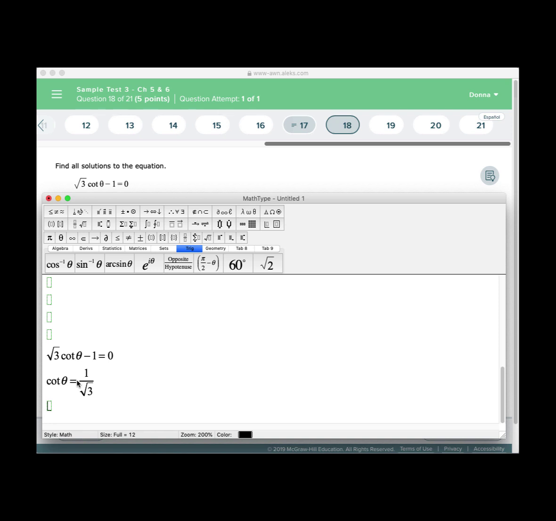Since the cotangent of theta is equal to 1 over root 3, we know that the tangent of theta is equal to the reciprocal of 1 over root 3, which is just root 3. So we have the tangent of theta is root 3. So now I'm going to open up Word to draw an axis, including the angle, so we can see what special triangle has a value of root 3 for tangent. I know them for sine and cosine, but I don't have them memorized for the tangent function, but I can always use right triangle trig to derive or find that angle by using the special values.